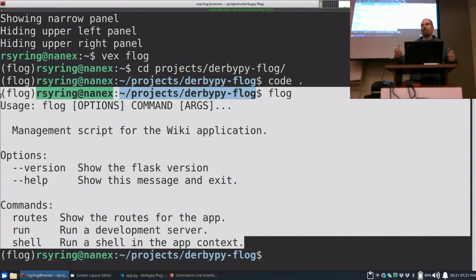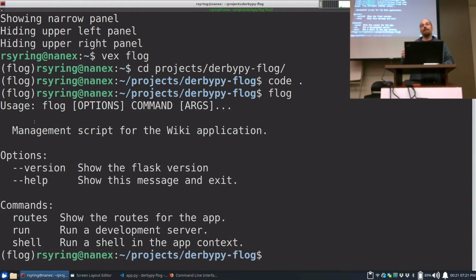output here, command arguments. This actually is coming from a library called Click. Click is the machinery that's handling the CLI application. Flask and Click are built by the same guy and are now maintained by the same group, the Pallets group. And so it made a lot of sense to get Flask some of the Click goodness. It really is a nice library for building CLI applications.